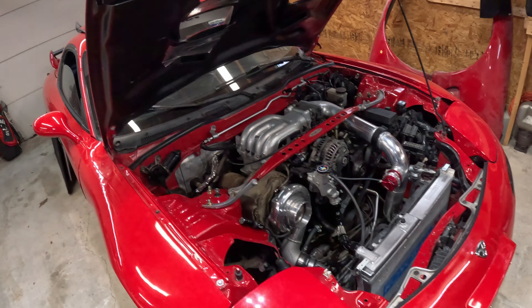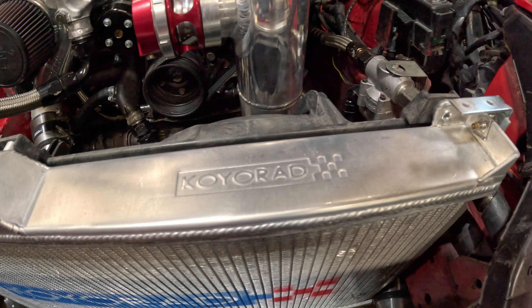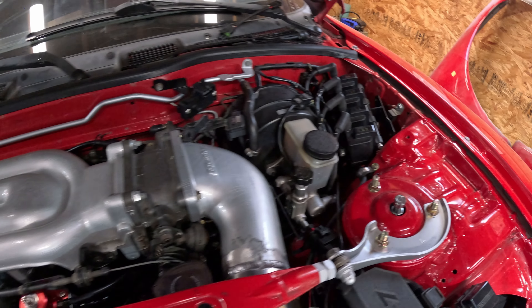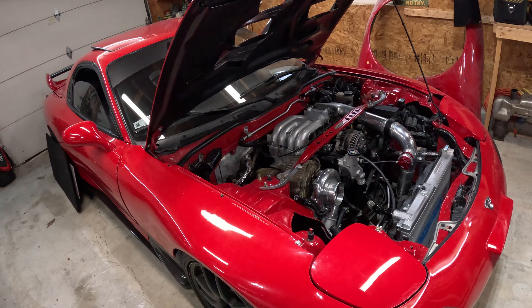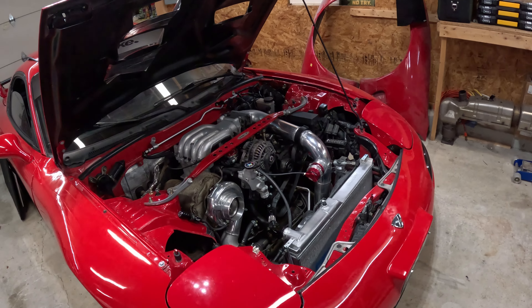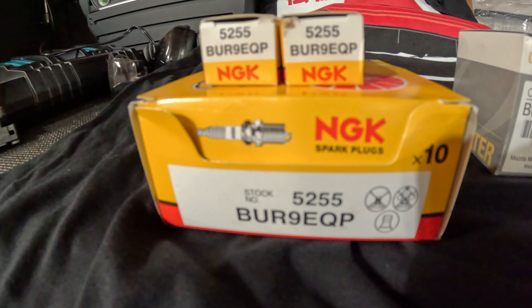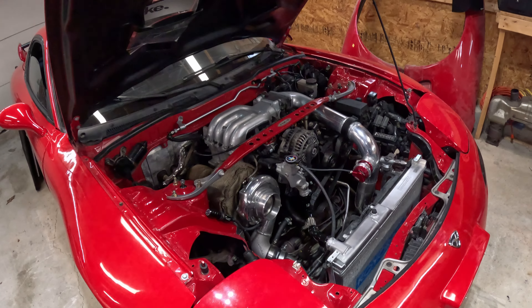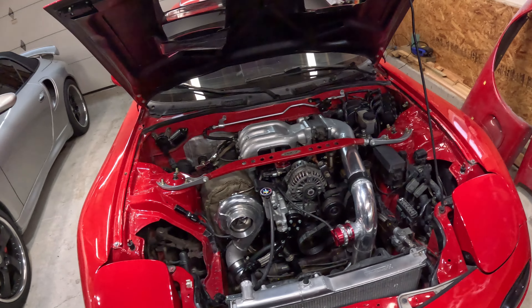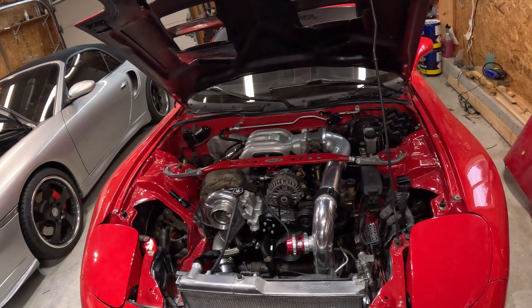We are back at it, working on the RX-7. I know it feels like it's been a while — we've had a lot of things going on — but we have to get this car ready for the upcoming season. We have to get some of this maintenance done and out of the way. We have some parts that came in at the end of last year, going to get those installed, and overall we just have to have this car ready to get tuned on the dyno. For those of you that watched part one and part two of this rebuilding the RX-7 series, we had a little tiny bit of detonation last year. We had some setbacks, but we put her back together and we're coming out in this new season harder than ever.